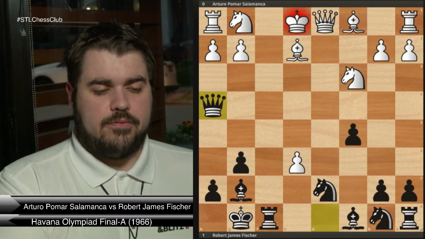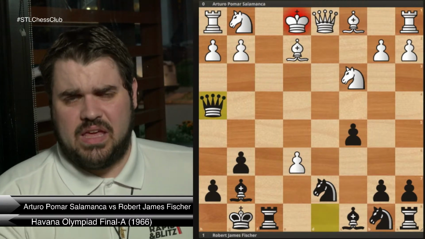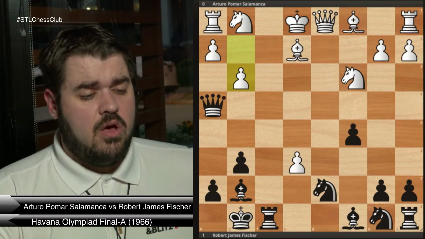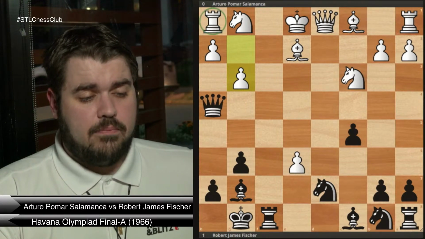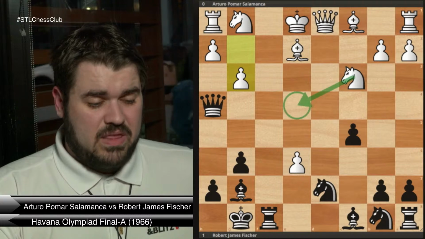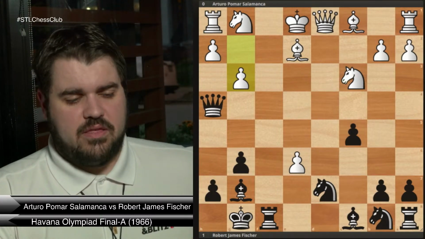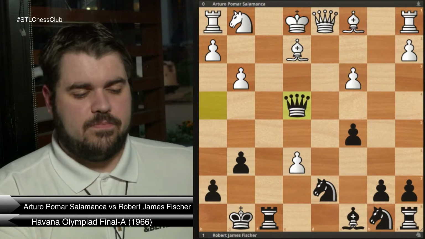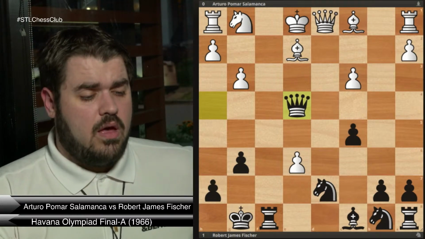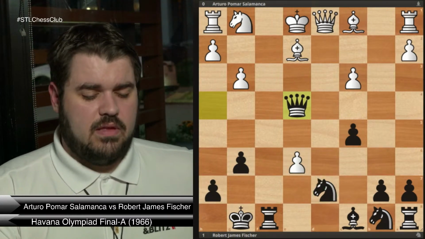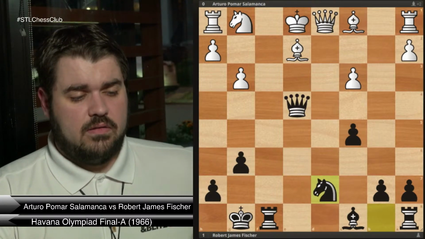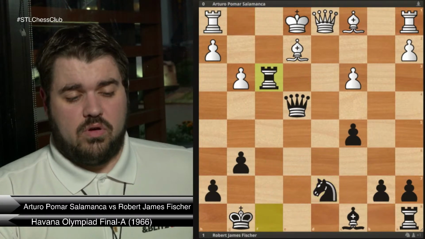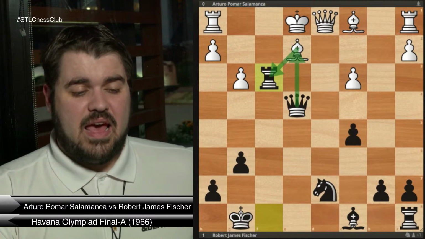And the problem is now, after something like g3, because you don't want to move the king, you're going to lose castling rights. After g3, you can interpose. We eventually want to get the queen in the center and punish this rook, which is now exposed, but the knight guards this square. So there's a really nice intermezzo. Instead of responding to our queen being attacked, we take the knight with check. You have to recapture, and now queen to e4 is brutal. There's no time to worry about taking this knight. If you take it, we can just take back, and there's no way to save this rook. If you try and block with the knight, rook takes, the bishop is pinned, and white is in a lot of trouble here.